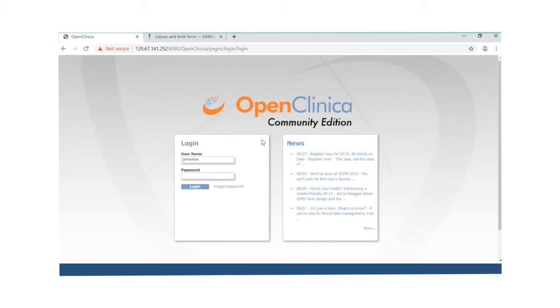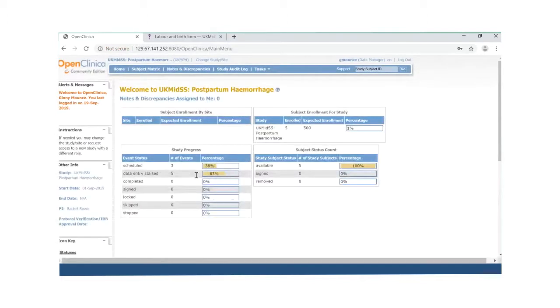Okay. Brilliant. Now, hopefully everybody should be able to see the OpenClinica login screen. This is what you'll reach when you click on that link in your confirmation email. Roughly the same, yes. Brilliant. Thank you. I'm just going to log in, and I know that I can't type passwords and talk at the same time, so bear with me.